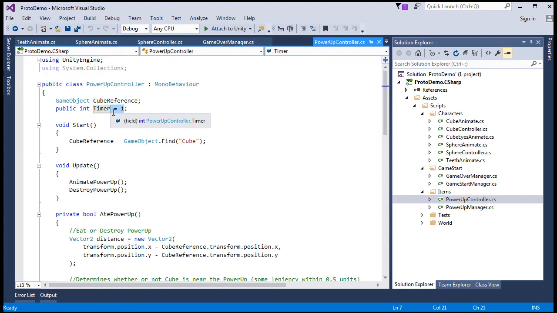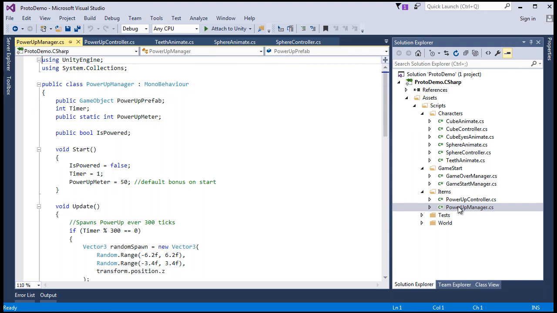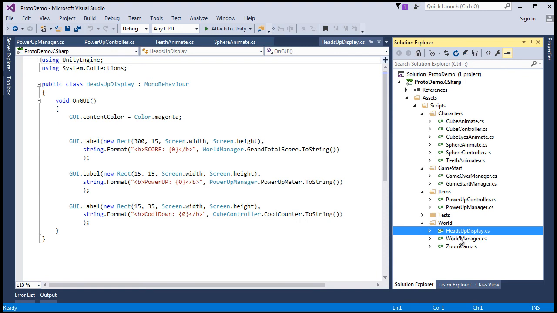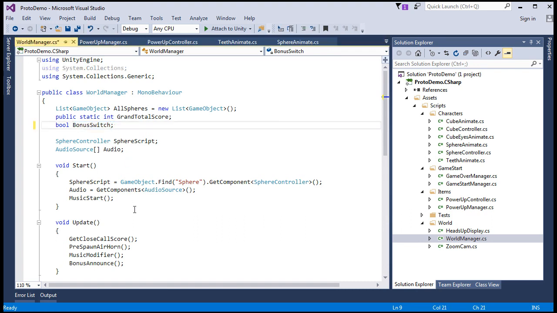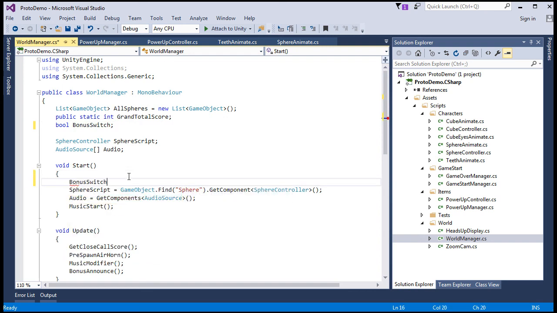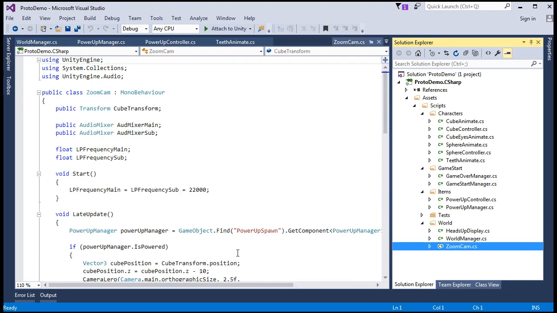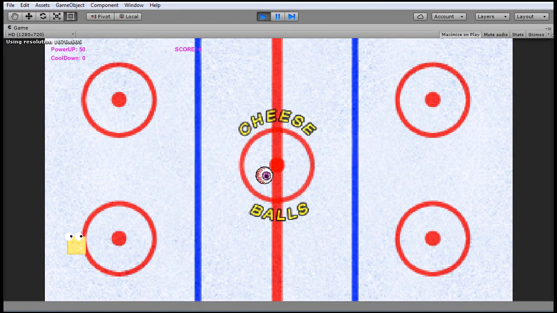Might as well put the timer here, and here as well. And yeah, that should be pretty good. So now we should no longer have that problem.